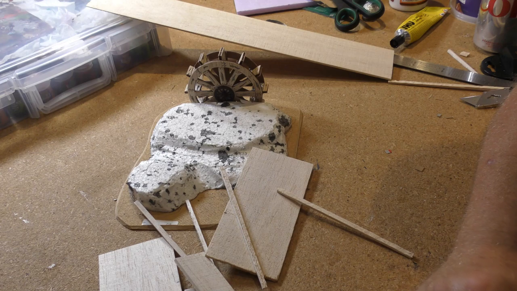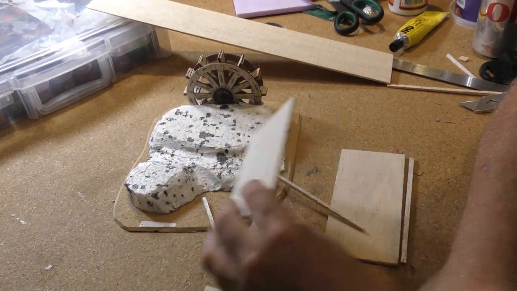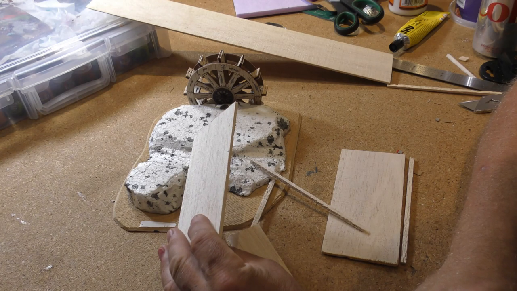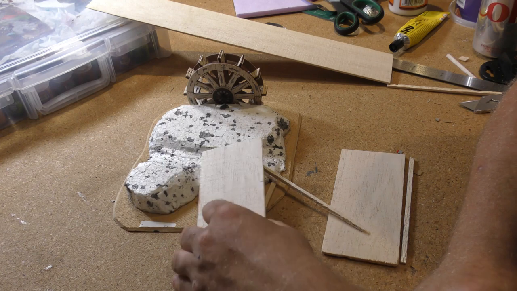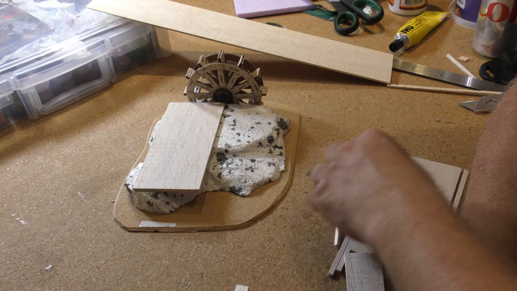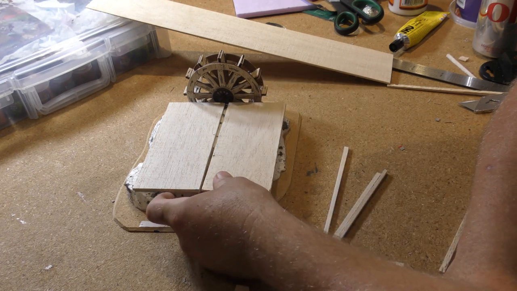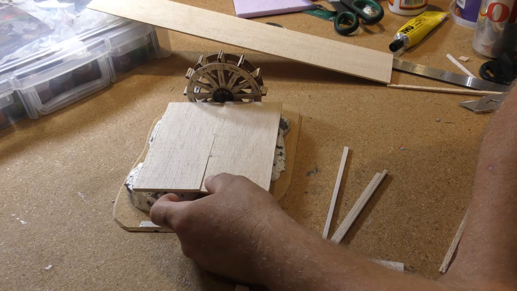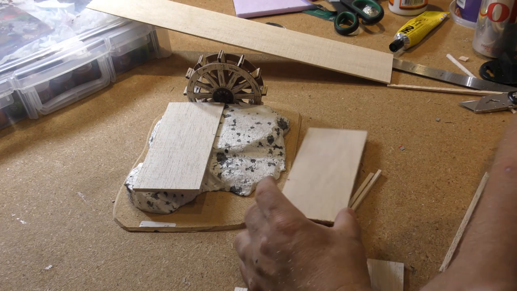Okay, so I've cut a number of bits of balsa wood now. Two of these bits, all from the same thickness. This is pretty cheap balsa wood, but that's about 3 or 4 mils thick. My idea is to have one set of boards like this and another set. So we've got a roughly square building, apart from the fact that I like the different levels of this island.